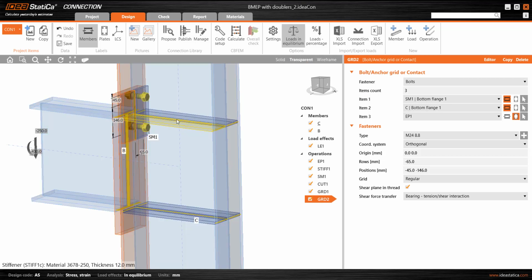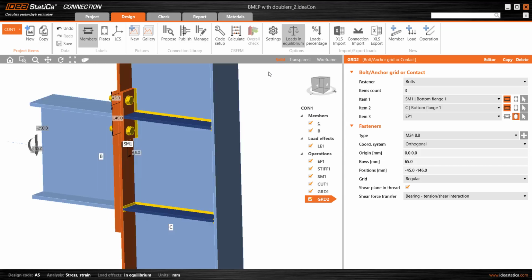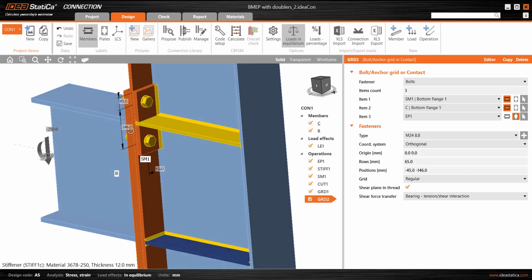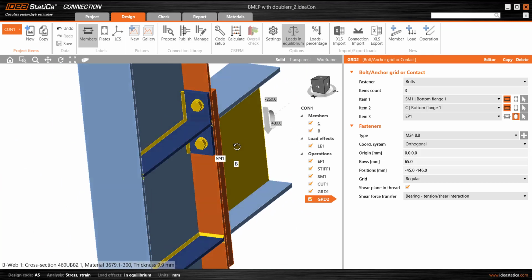and transparent view again, the bolts are probably overlapping on the other side, and let's turn that into a plus and see how we go. And we see those three items in orange again. So the second and third items stayed the same, bottom flange and end plate. It was simply a matter of changing the first plate reference and the distance horizontally, in this case, to achieve the correct setup. So that's looking a bit better.